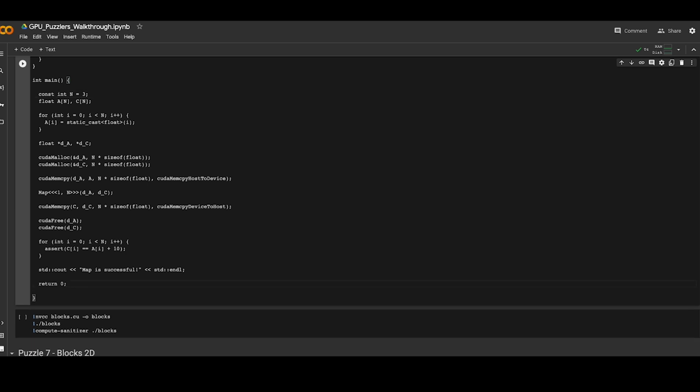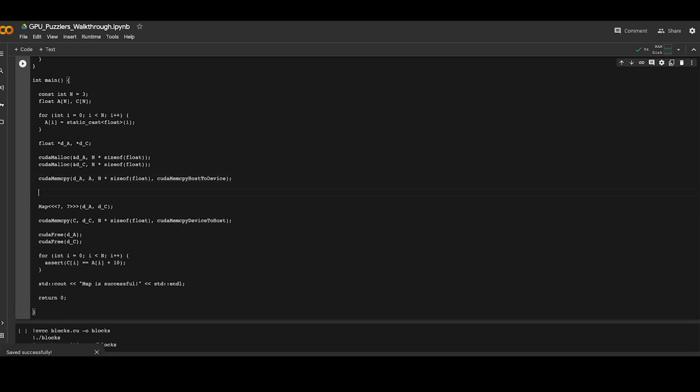What is the difference now? We actually care about this. So these for right now are unknown. How do we do this math, right? So let's say, we can make this up, let's say threads per block equals size minus 1, which means size is 3, 2 threads per block.